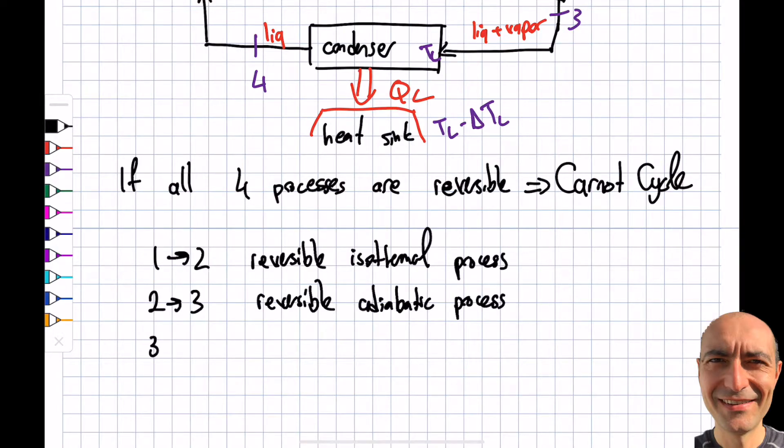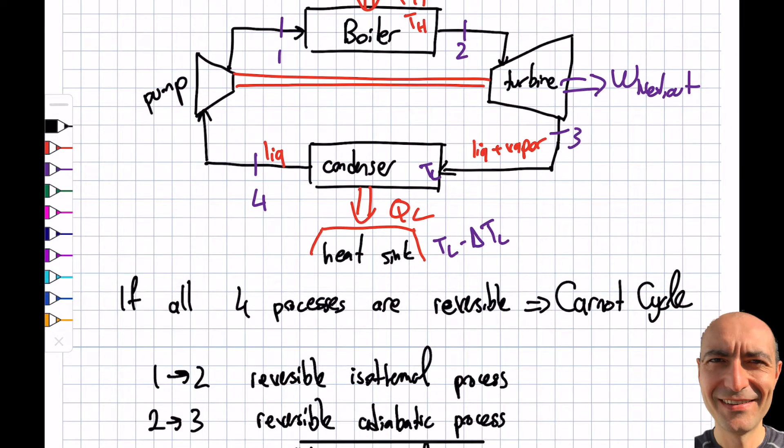It's the same thing for 3 to 4. This is reversible isothermal. They are pretty much the same, the direction of the process is different. In this case, I lose from TL to TL minus a little bit, like 25 to 24.99999999. I lose slightly, the temperature goes up in the condenser slightly, and I just dump it in small intervals. It's the same thing as I have a piston with a mass, I'm shaving the mass lightly.